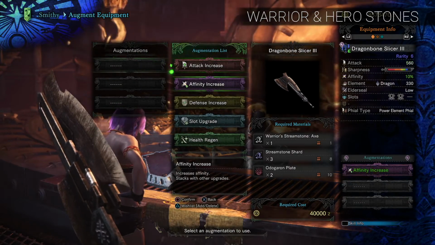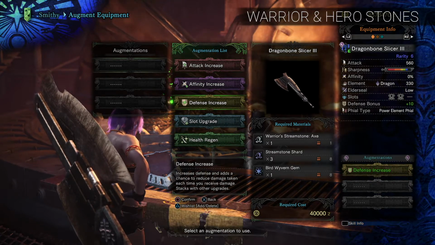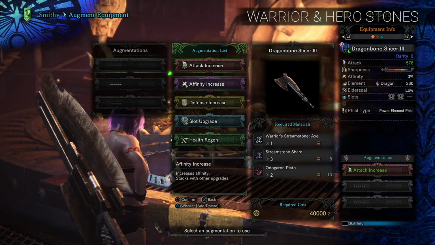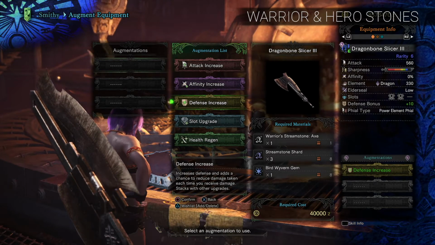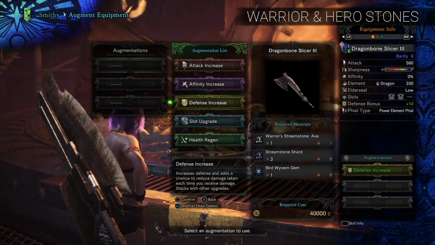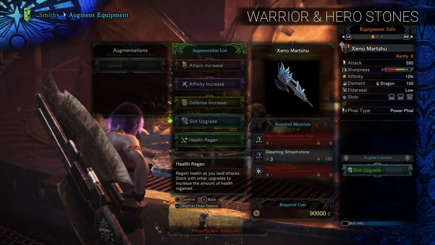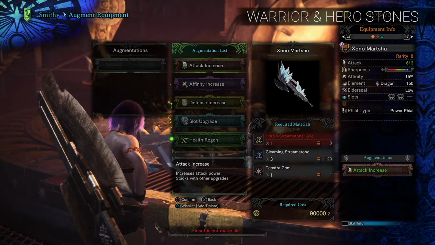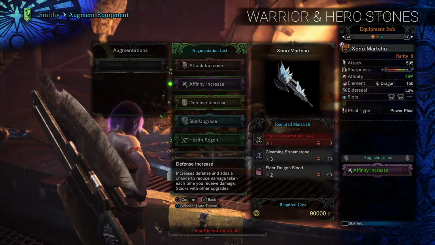The cost also differ between the rarities as each augmentation type has a fixed cost of zenny and materials per rarity. If we were to just focus on the Streamstone requirements for now, as those are by far the rarest items to come by, it costs 1 warrior Streamstone for 1 augmentation of Rarity 6, 2 for Rarity 7, and 1 hero Streamstone for Rarity 8. To max out augmentation of a weapon, you therefore need 3 warrior Streamstones for Rarity 6, 4 for Rarity 7, and 1 hero Streamstone for Rarity 8.